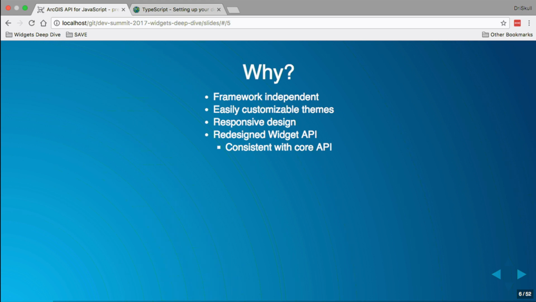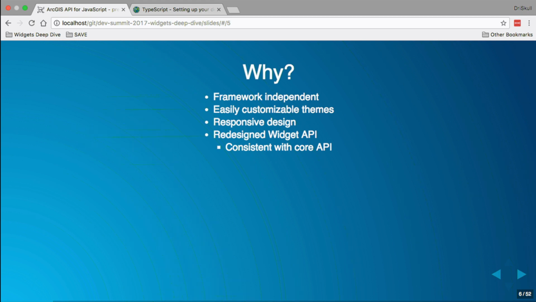You can just tweak some variables and get a different color scheme and font sizes, or you can go deeper and start tweaking layout. We also designed all of our widgets with responsive design in mind, so that layout and sizing change depending on the browser size and the view size.